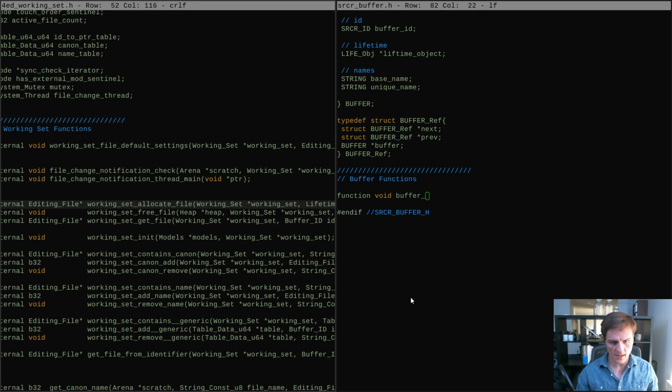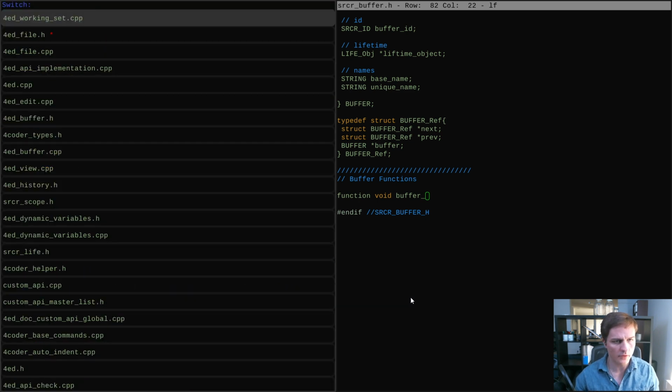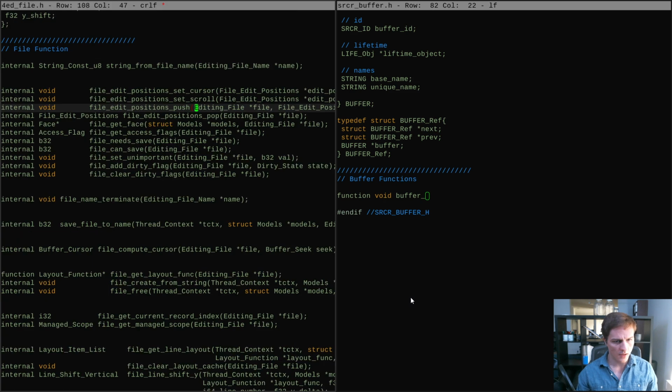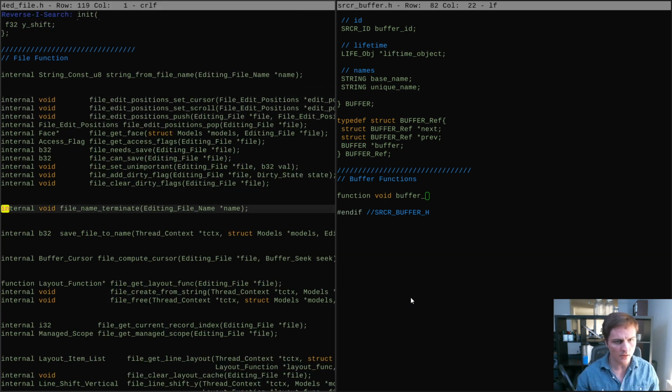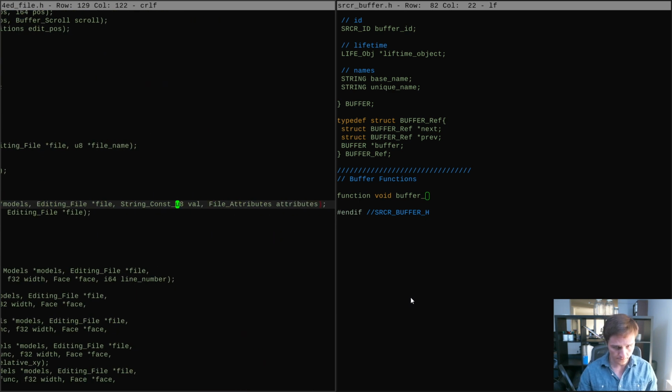Okay, working set and lifetime allocator will both be globals, so that's not relevant. File.h says that when we init a file, it's actually file create from string.